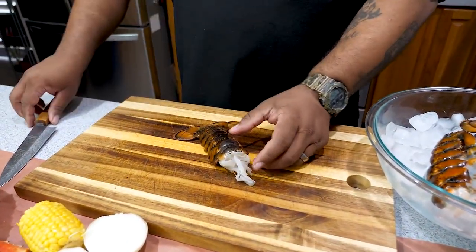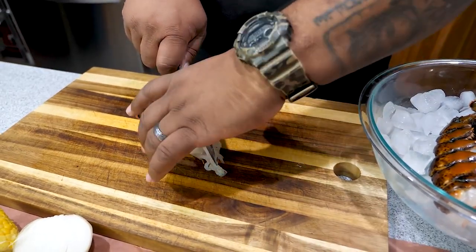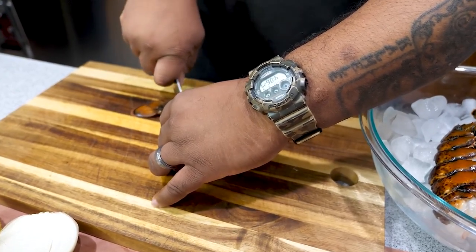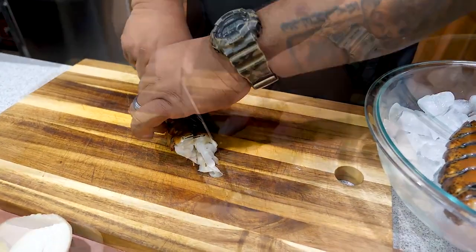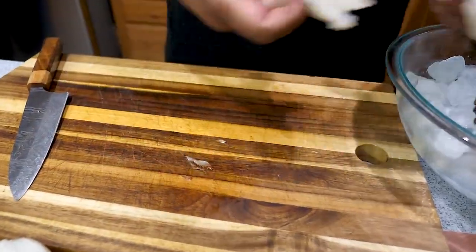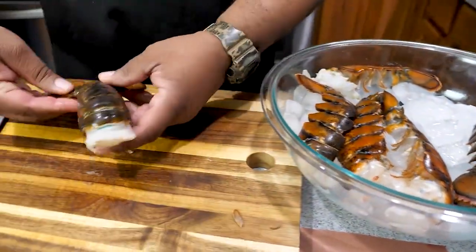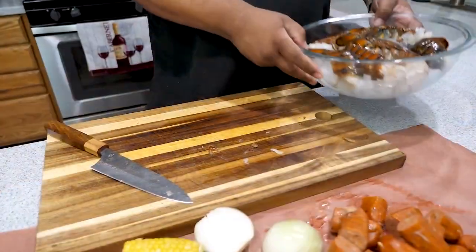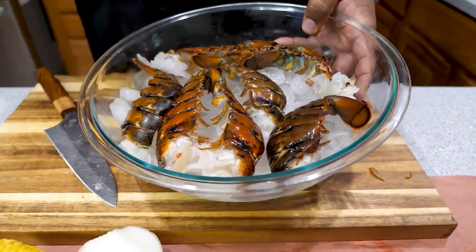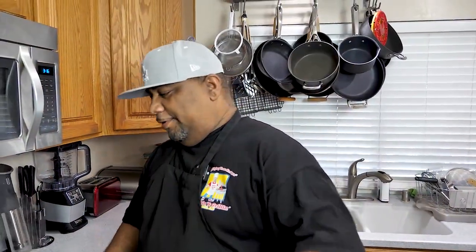I'll just take it like this. Make sure you got yourself a sharp knife. And when you put it over here on the top, like you see, I put my hand on the side. What I do is I wait till it cracks right there, and I just start bringing it down, just the way you see. You can hear it. Just like that. Then I put them back on ice, and you just continue until all your lobster tails are done. And you'll come up with something like that. I'm only putting them on ice because you want to keep your seafood nice and cool. Okay, check it out.